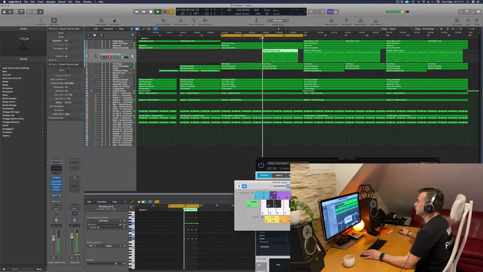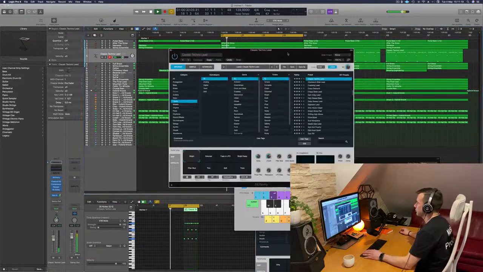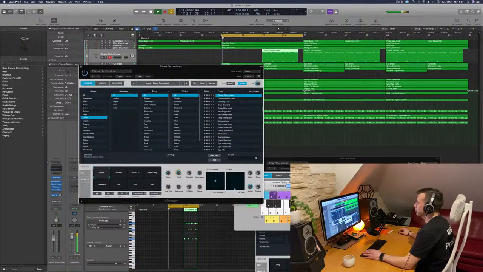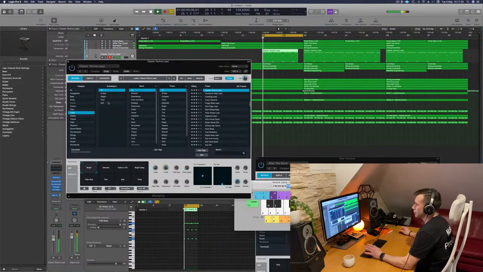Let's hear it now. In the mix, this preset is not really doing the job, so we will switch it to something else.